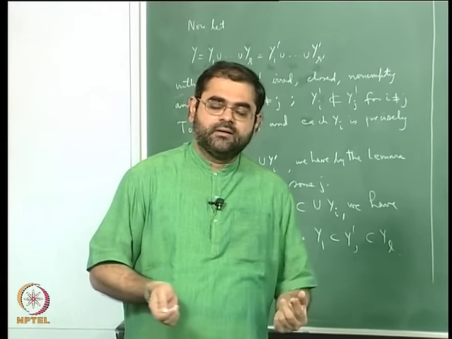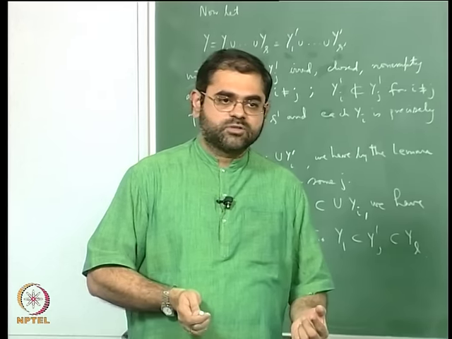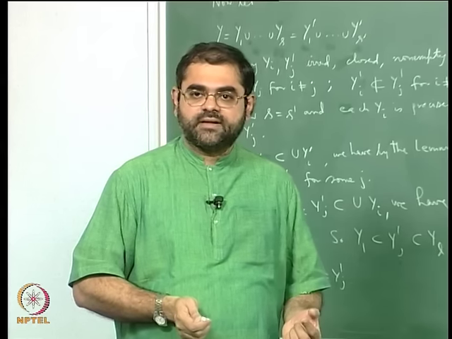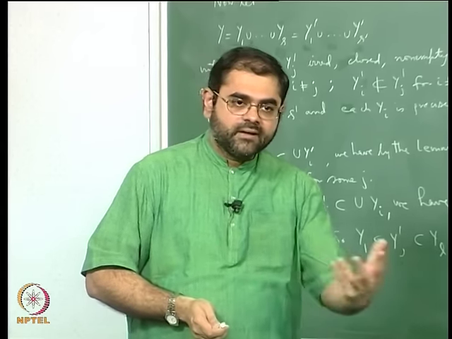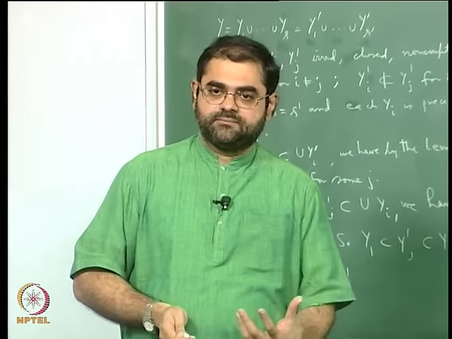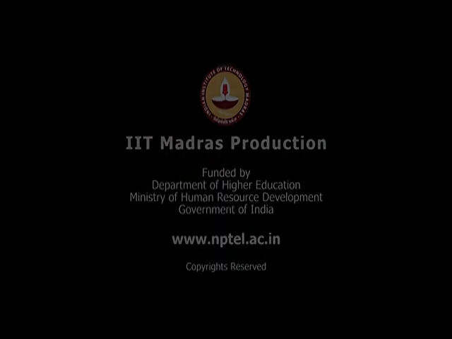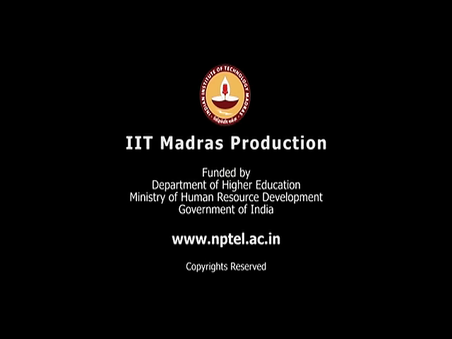The most general object in algebraic geometry, the most sophisticated object, is called a scheme, and the definition is that it is built up from building blocks which are called affine schemes, and this is the philosophy. The affines are like the bricks that make up the whole building, they are the building blocks. So I'll stop here.